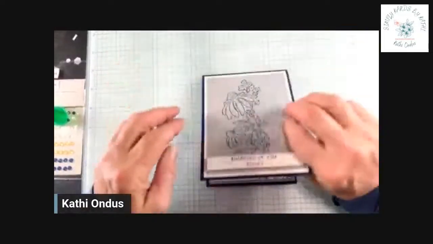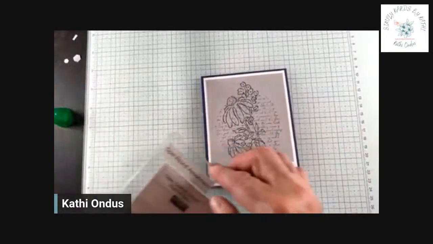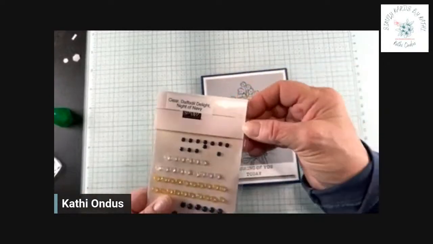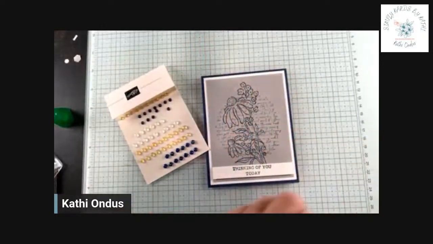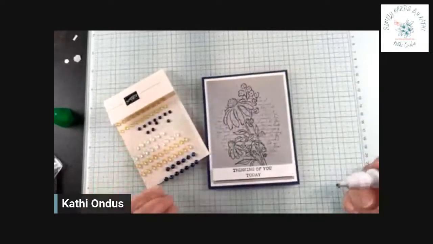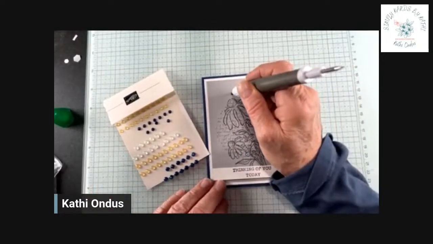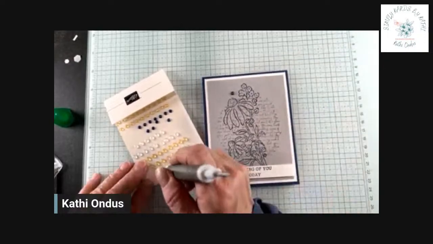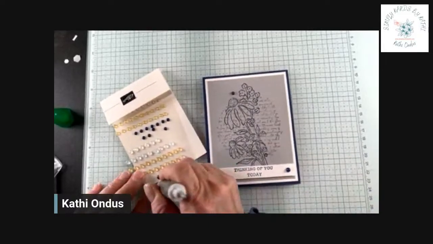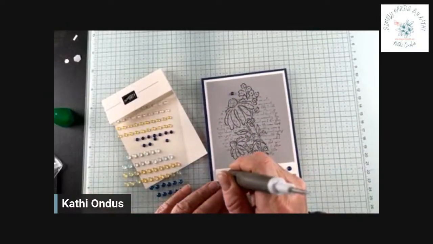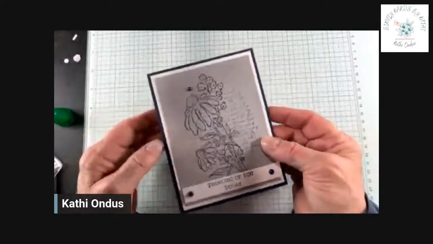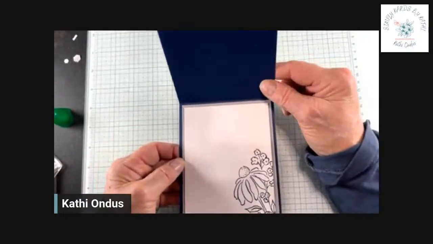Okay, so here's the inside. And for the outside, I'm going to use my Opal Rounds assortment. This has clear, Daffodil Delight, and Night of Navy gems. And we're going to pull some of the Night of Navy gems and just add them to our card. So I'm going to add one here. And then I think I'm going to add two large ones at each end of our greeting. And look at that. We have a finished card that took us just a few minutes to make.